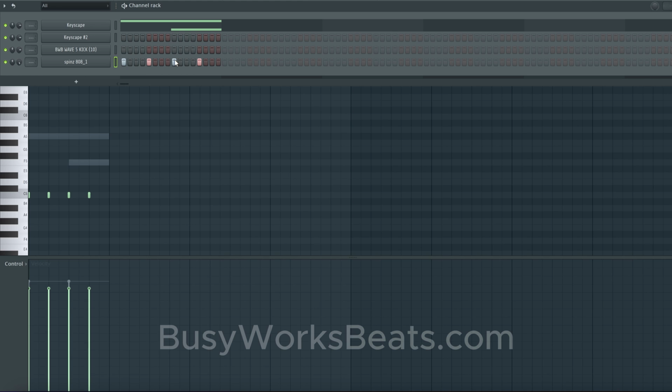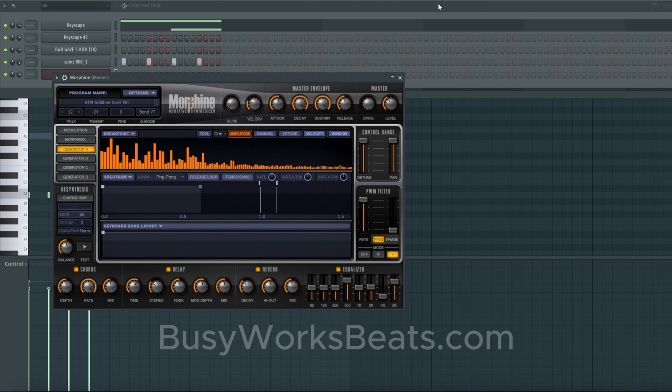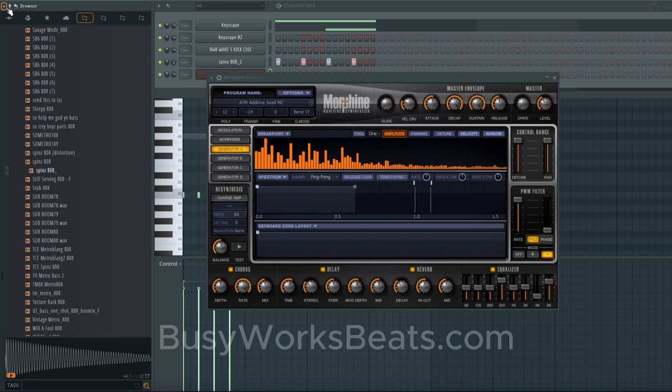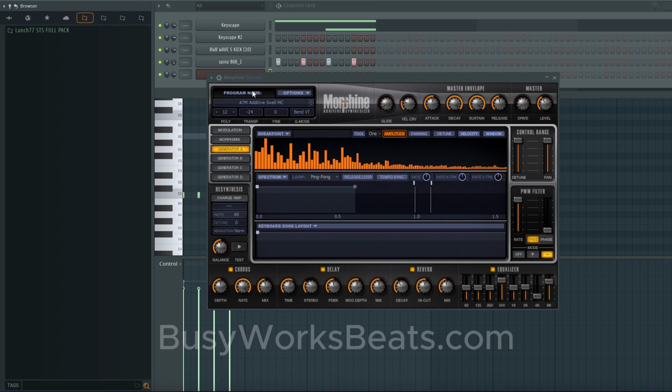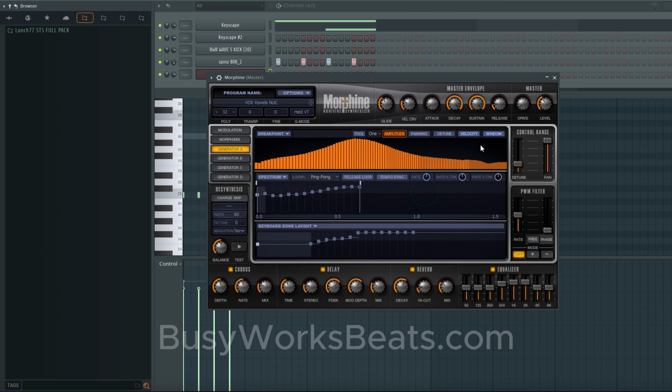Nextly, let's move to MIDI channels and pitch glide. So this only works with FL stock stuff. Let me put you guys onto a plugin that's super slept on. Here's the plugin here. And if you're on Mac and it doesn't open up the presets, open up your browser and click here and it should open up. For the longest time, I thought I couldn't use these plugins for that reason on Mac. So now that we have this open, let's click on something like a random patch.